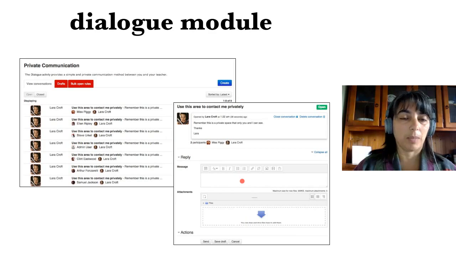Quite similar to email, and because that is within the course, it's backed up as well and archived along with the rest of the learning content. So we recommend that staff and students use this to have their course-related communication inside the course rather than via email, which is sometimes quite hard to find later.